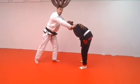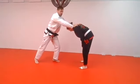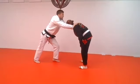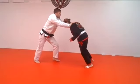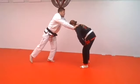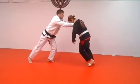I need to find weight distribution, okay? We'll go over the whole move in a second, but this is important. Right now, if I put all my weight in my back foot to push and she walks forward, I'm going to get lifted. What I need is all my weight in my front foot. Now she walks forward, it's nothing.